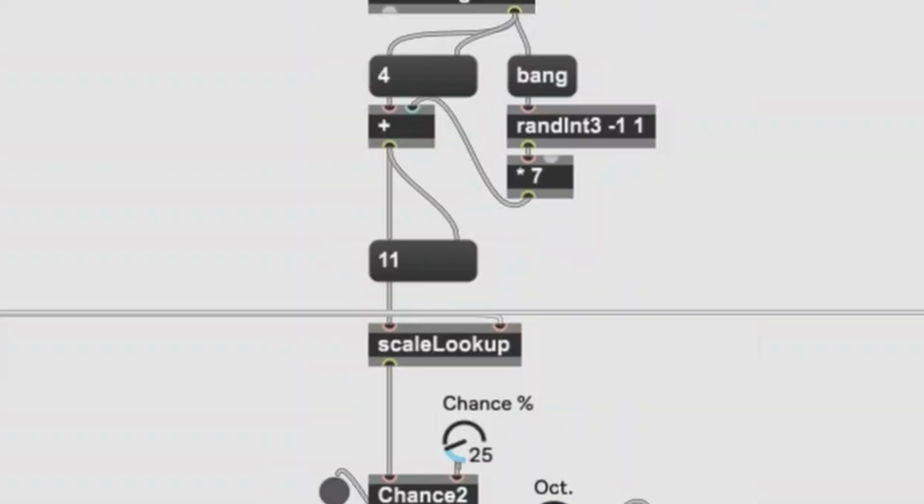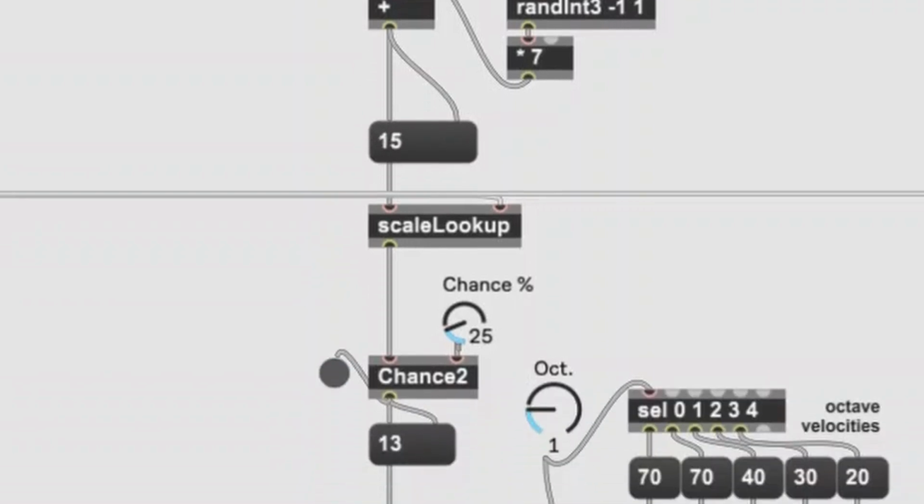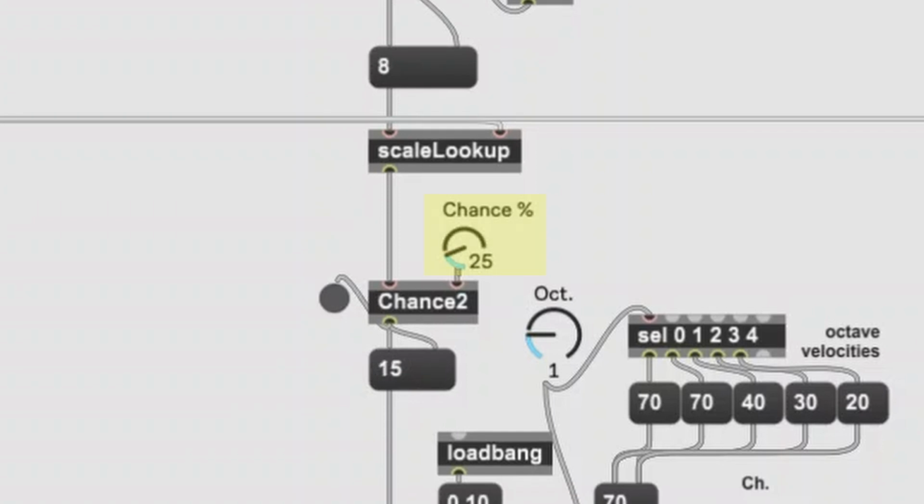scale degrees. If it spits out a 1, that tells the instrument to play the root note of the scale. A 3 means to play the 3rd scale degree, 5 the 5th, etc., etc. The degrees you see here are jumping around like crazy, but a note only gets chosen 25% of the time. So the resulting sound is fairly smooth, with only occasional sudden jumps.